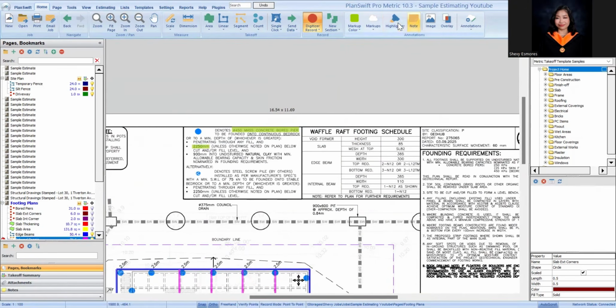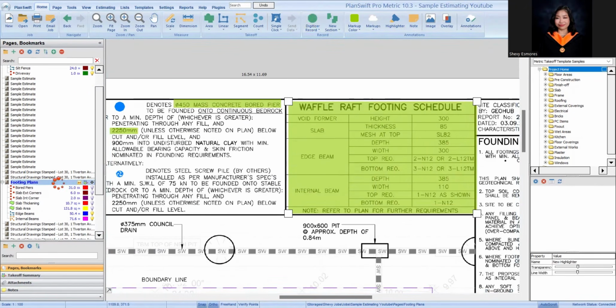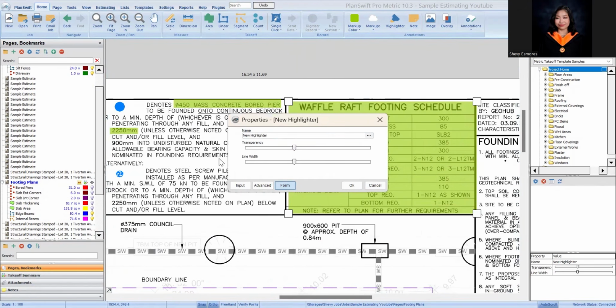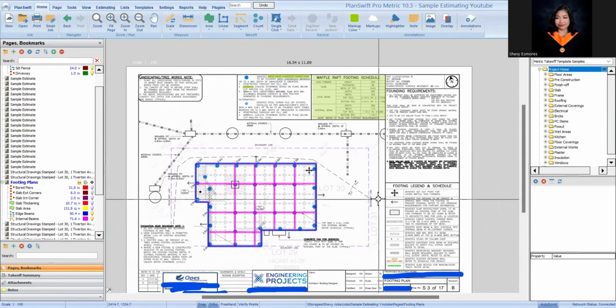So, we need to highlight this area too. We need to change its color. Okay. So, next one is, we've determined what kind of slab, how many footings, and what the edge beams and internal beams and slab corners are. So, now let's go on to the finishes.